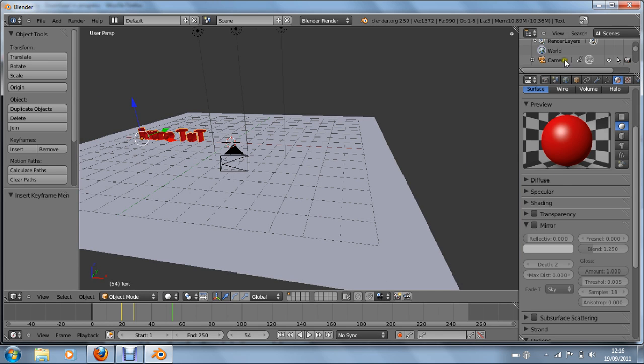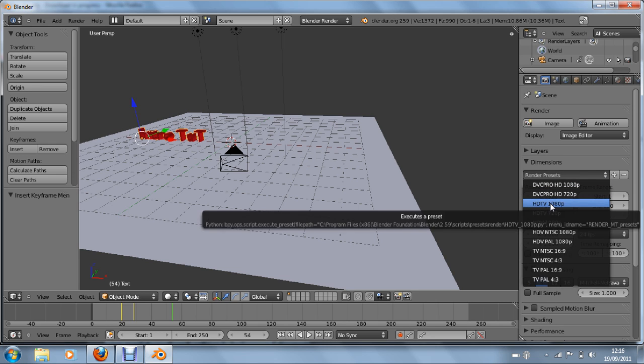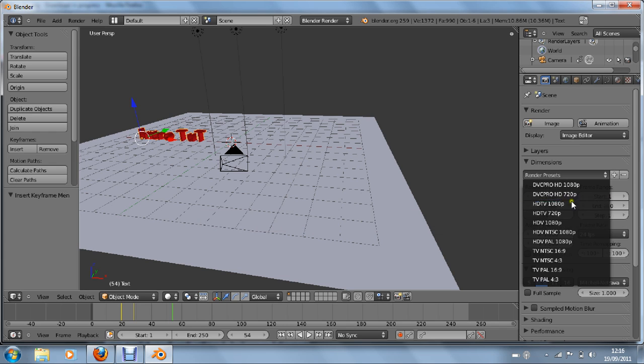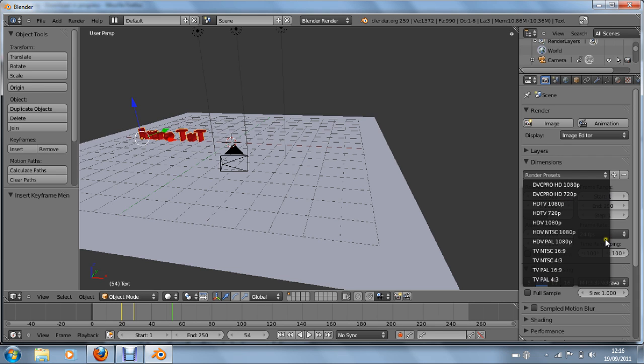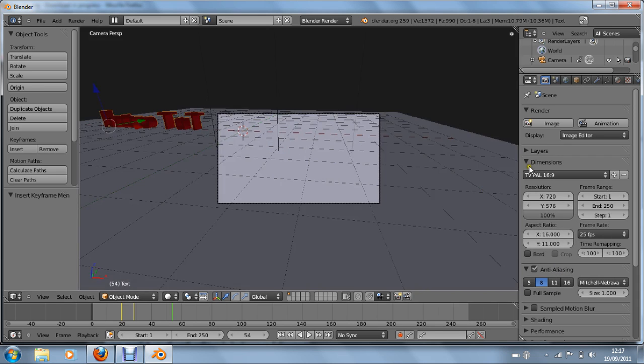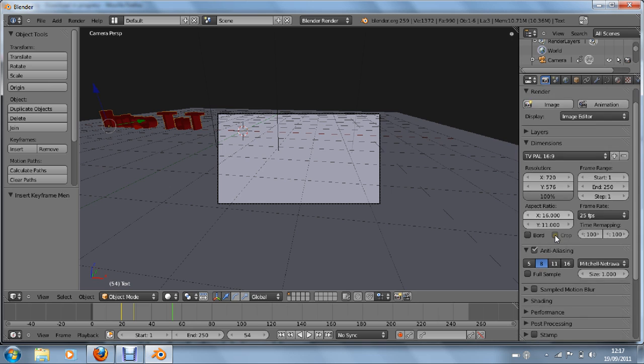We're going to go to this camera, right? You can put the resolution up to 100%, but I'm putting it low just for this tutorial because I don't want to keep you waiting. I'm just going to put it about, that'll do. Preset, so 1080p is what you're wanting for high, basically 1080p for YouTube videos, if that's what you want it as. So I'm just going to quickly go to that. When you press along these, you'll see that the camera changes size, so what you've done might not still fit in the camera, but I'm going to just go for that one.